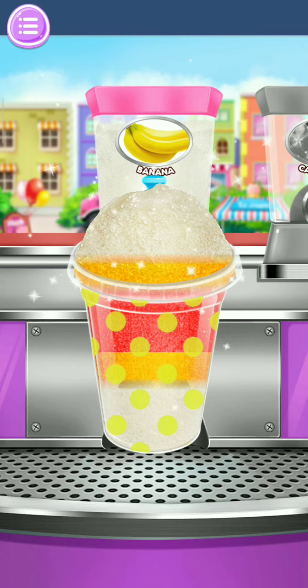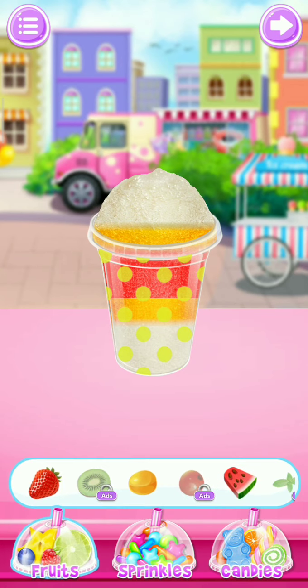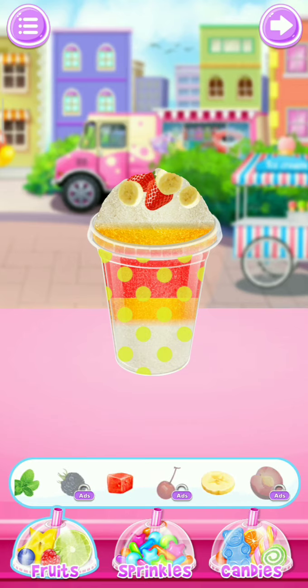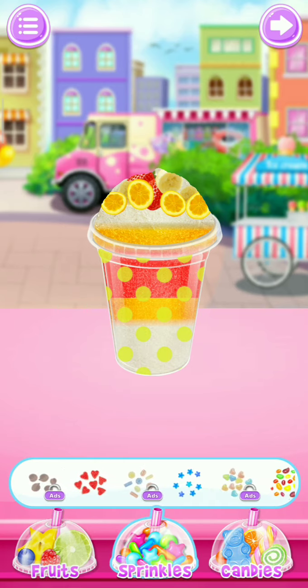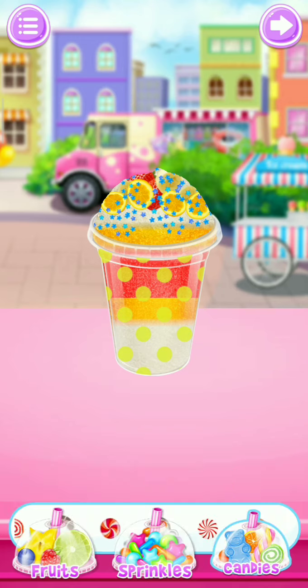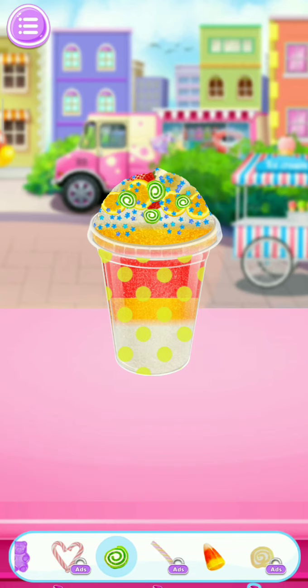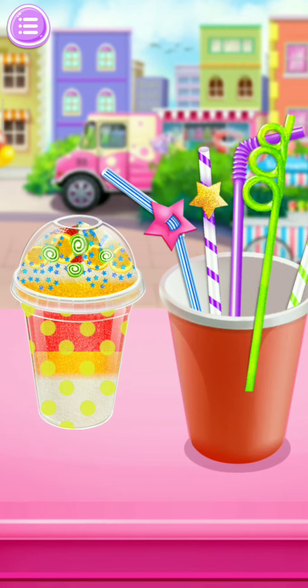Good job! Time to decorate. Choose whatever you like to decorate your food. Great! Wow, you're very talented. Yummy! Well done. Yummy! Sweet! Choose your favorite straw! Well done! Tap to enjoy your food!